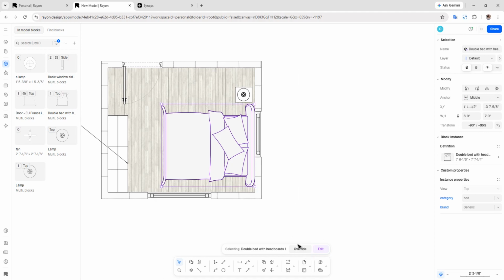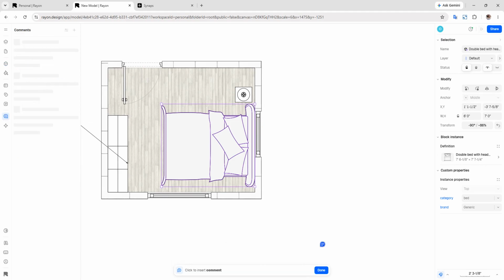So anyway, we can take pages here. We can comment if you are working with a team. Your client may say, I don't like your design.